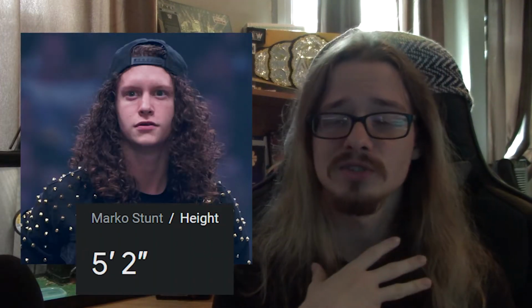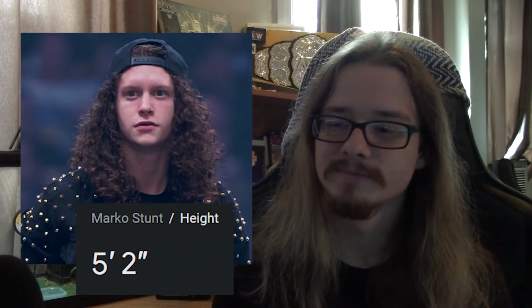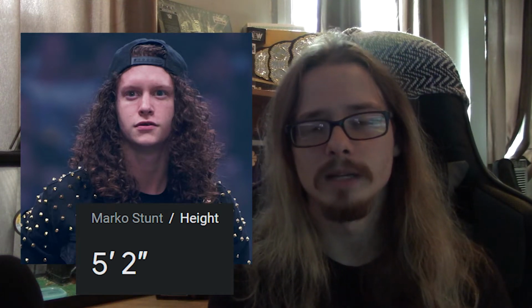Speaking of design, character designs were also taken from previous Disney films, with a lot of minor characters taking design cues from characters that shared their species, occupation, or height, oddly enough. My character design is actually loosely based off of AEW's Marco Stunt. This joke isn't funny, but I'm keeping it in.